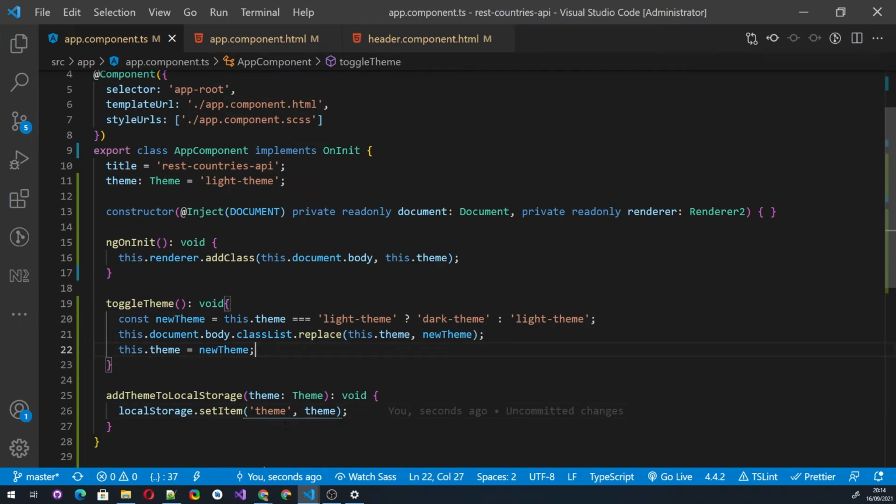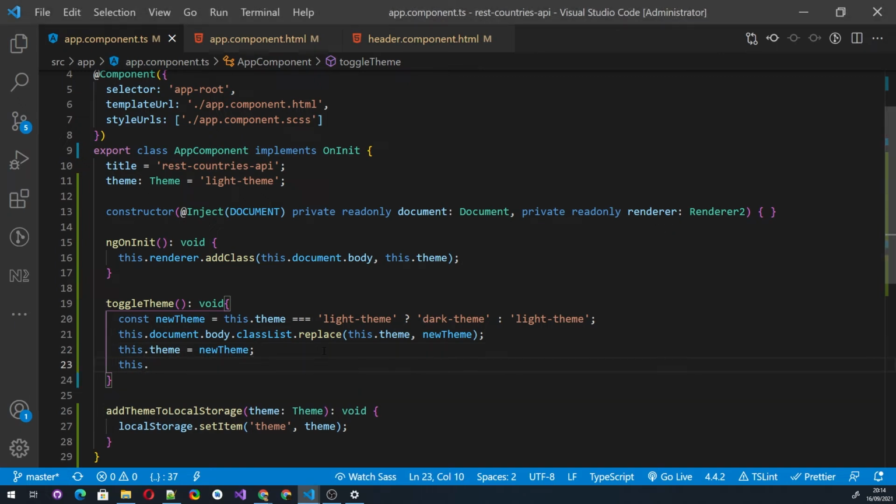We should be able to see that in the local storage once we do it. So what we can do here is call this.addThemeToLocalStorage and just pass it a theme that we've selected, and that should work pretty well.